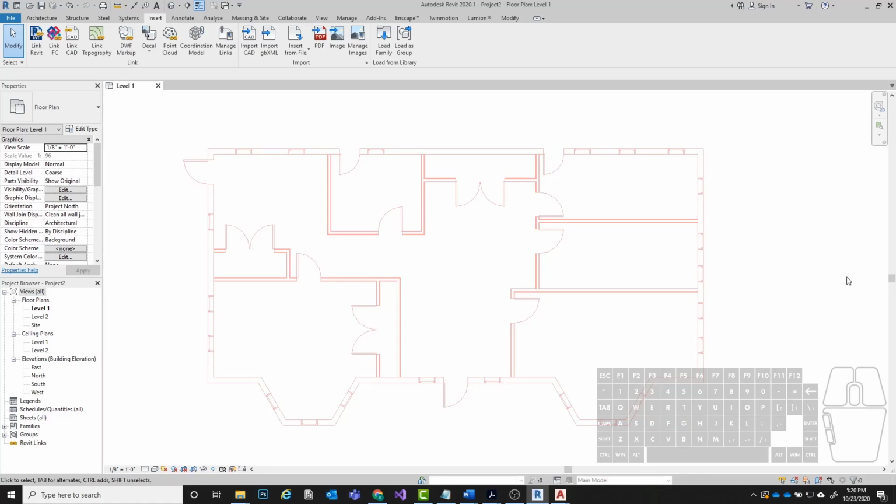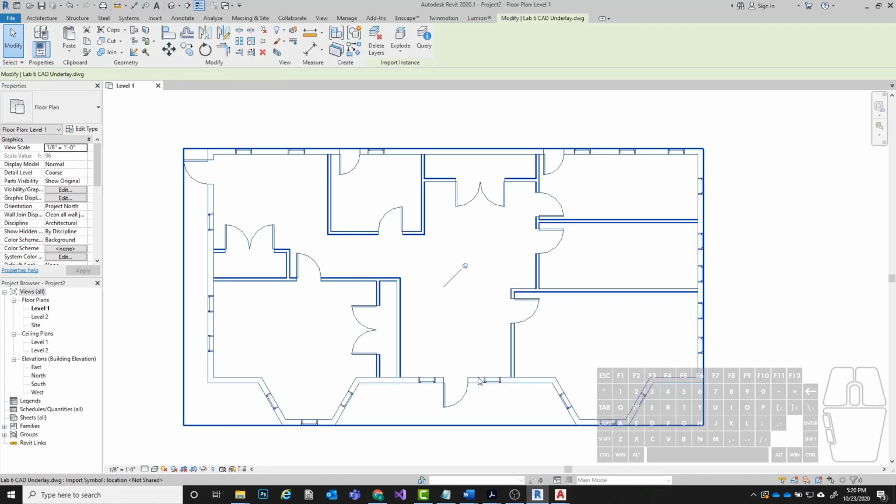All right, you might start a project out in CAD, and then you're going to have to bring it over at some point to Revit and convert it to a 3D project inside of Revit, because in Revit you can take things a lot farther and you can work on your projects a lot easier. All right, so this is a very practical sort of assignment we're doing here. But we're going to need to modify this so that it's a little bit easier for us to work on as we trace.